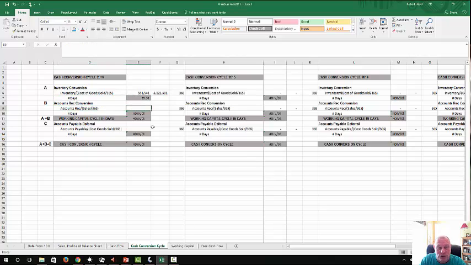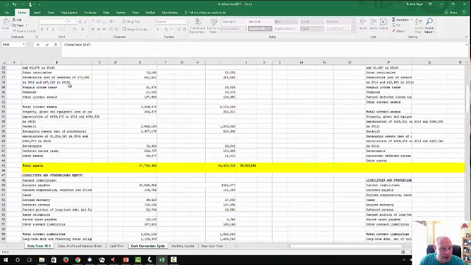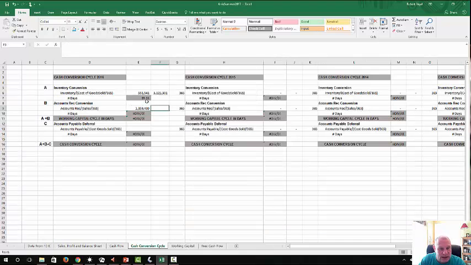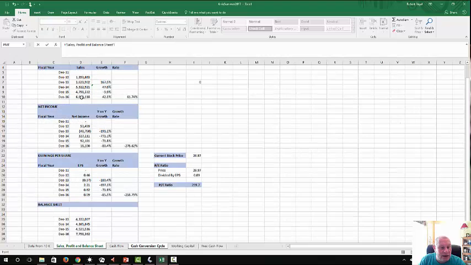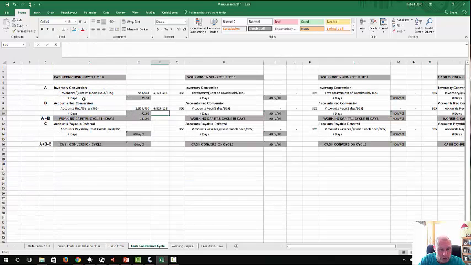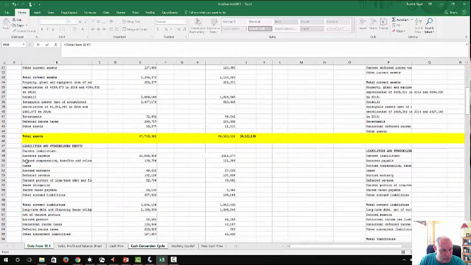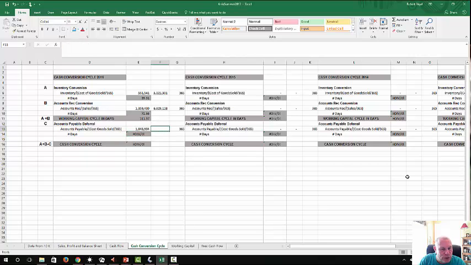Then I'm going to take the accounts receivable. So I'm going to go to accounts receivable, which is right on the balance sheet. Net of allowance. Okay, then I'm going to take sales. And again, the sales are going to come from the 10K, or I could take it from here. And now the accounts payable deferral. So I'm going to pick up the accounts payable. Going to go to the balance sheet. Count. And I'm once again going to put cost of goods sold. I'm just going to bring it down.